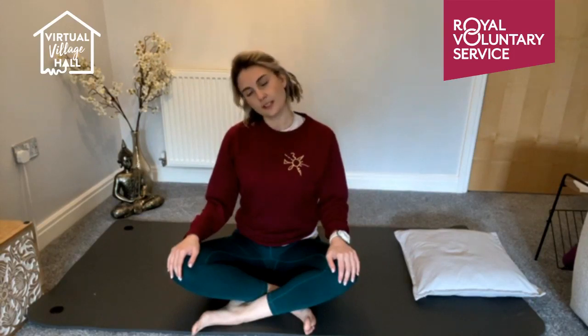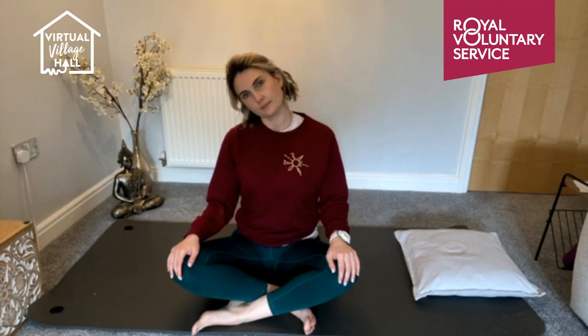Keep the spine nice and long. Push your shoulders down away from your ears. And then breathe in, breathe out. Tilt the right ear to the right shoulder. And lift. Inhale, exhale over to the right.